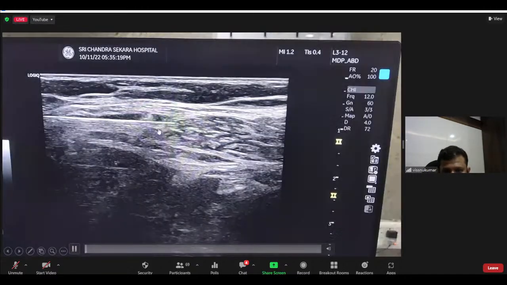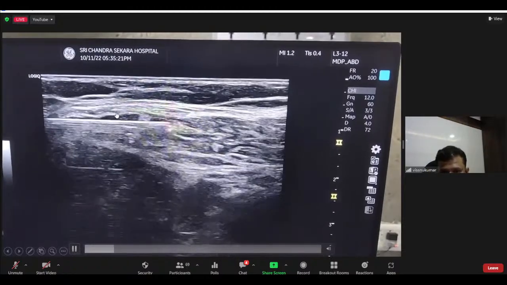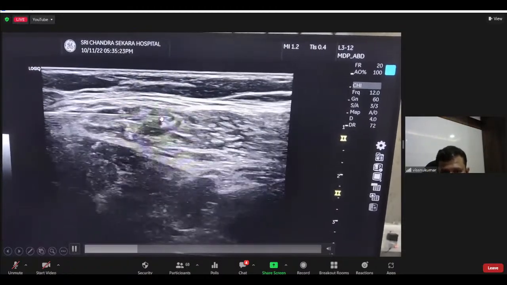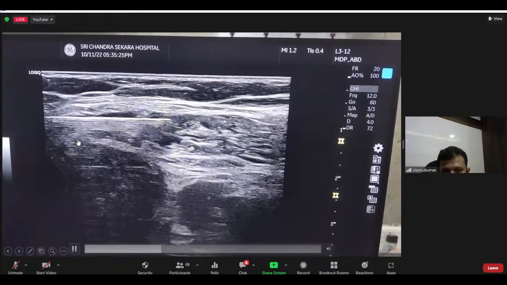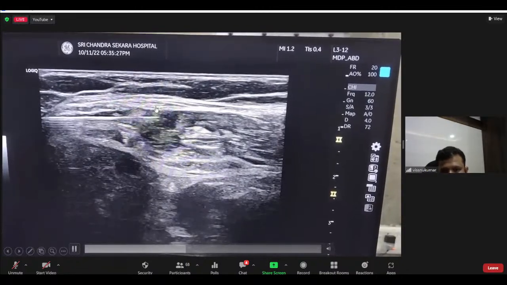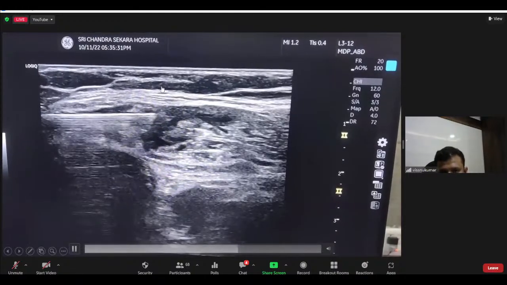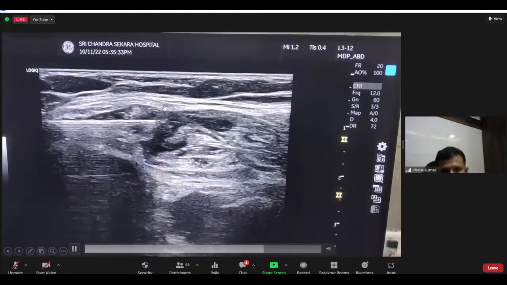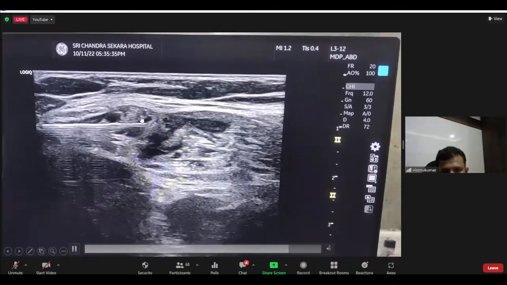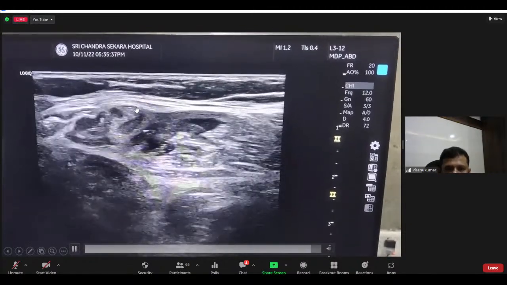See, my needle is exactly over the sartorius. Can you see the movement of the fascial planes? There is a beautiful separation of the fascial planes. And I literally didn't see any hyperechoic or hypoechoic fascicles. So there is wonderful movement of the fascial plane. This is the fascia lata, and this is the sartorius muscle. It has been very beautifully separated by the pool of local anesthetic.